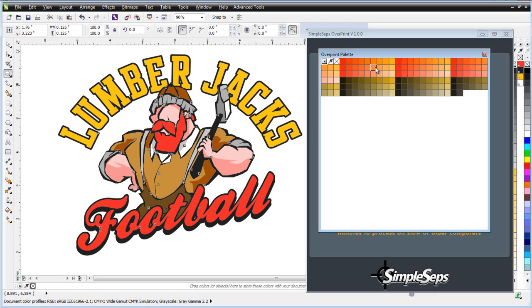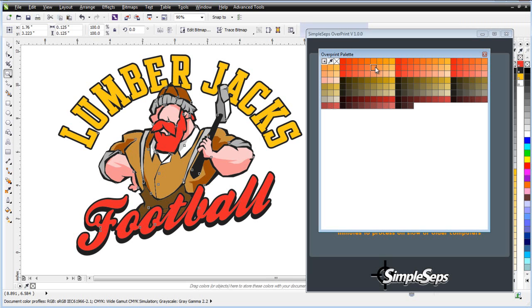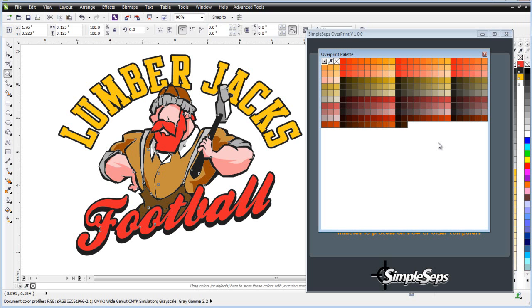Now these palettes will take anywhere from 3 to 5 minutes to generate when they're 3-color palettes. 2-color palettes are much smaller, and of course they generate much faster than we do with these 3 color overprint palettes. But you can see that what we're doing is we're going through and creating all of these blends. Now this is a system intensive process, so while this is processing, it's a good idea not to do anything with your computer. This will take another minute or two to process. I'll go ahead and let this process, and then we'll continue with this session after we've processed the palette.